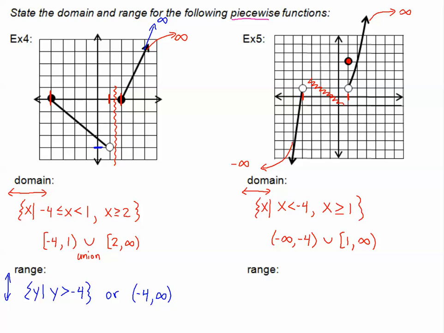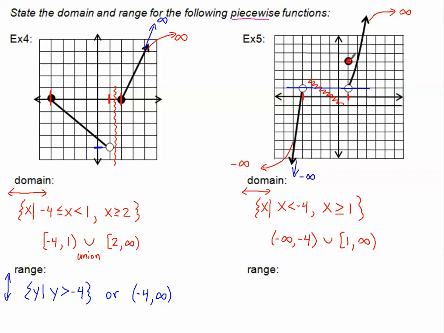And lastly, range. Let's see as far down as this graph goes. Well, that's kind of easy to see. It's pointing all the way down to -infinity. So negative infinity is where we're starting. And then we're going all the way up to this open circle, which is obviously not included. And then let's see where we go. Oh, there's another open circle right here. So we're actually skipping this value. This value of 1 is not in the range. After that, we go on forever.